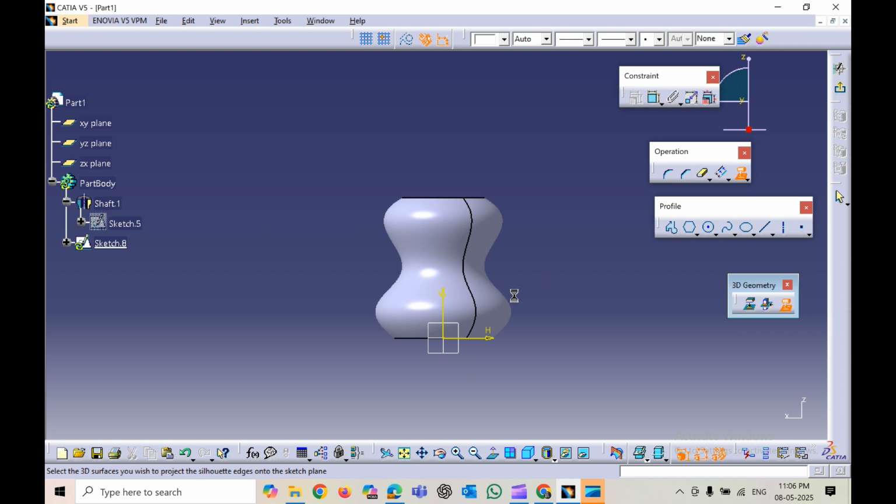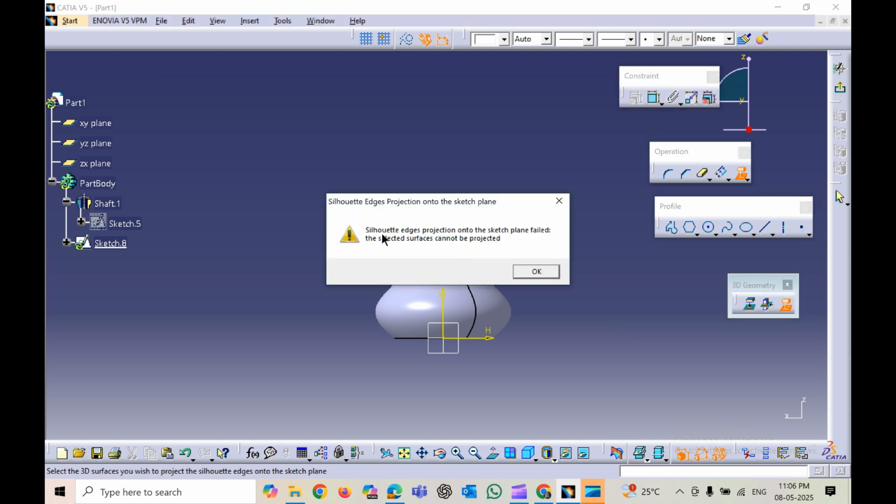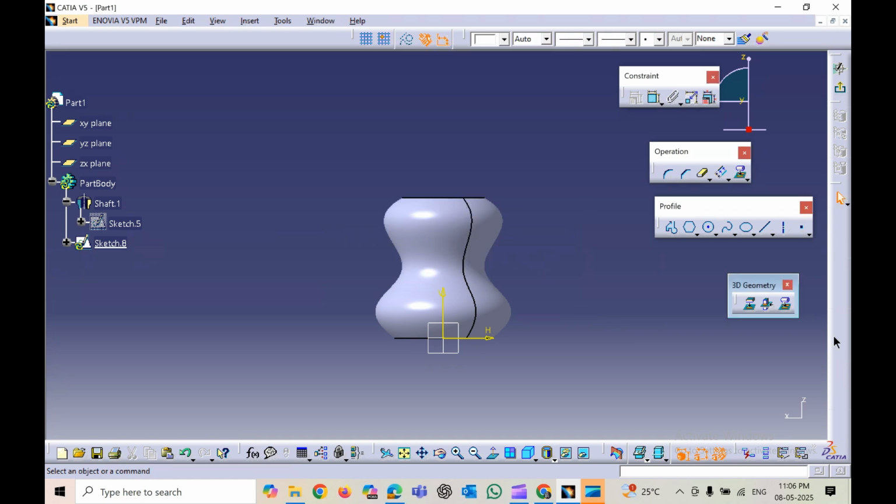Silhouette, select and select. So it has failed. See, while selecting this, the silhouette edges projection onto the sketch plane failed. The selected surface cannot be projected by using that option. So it means that we need to use this intersect 3D command to project this kind of profile.